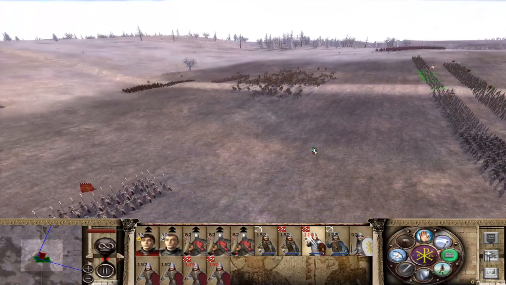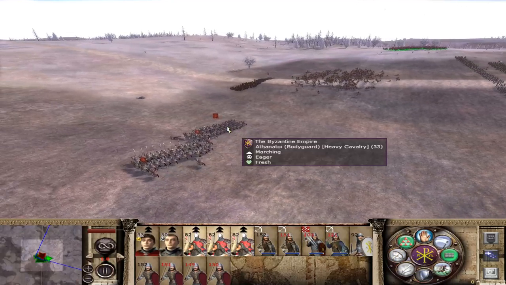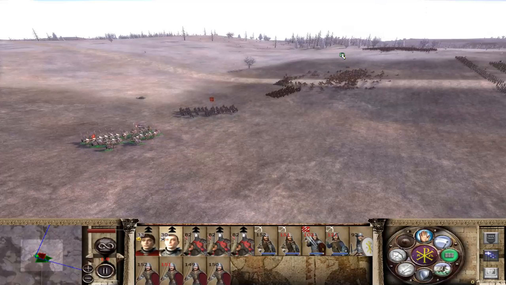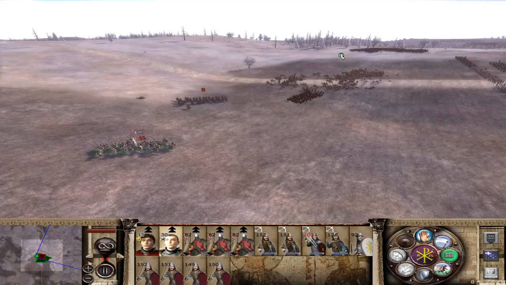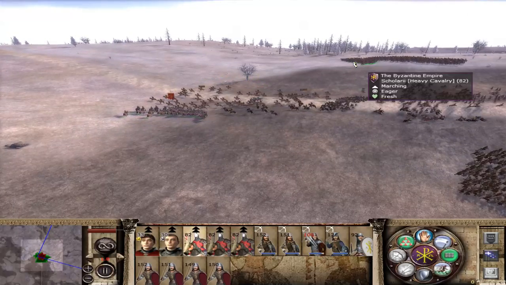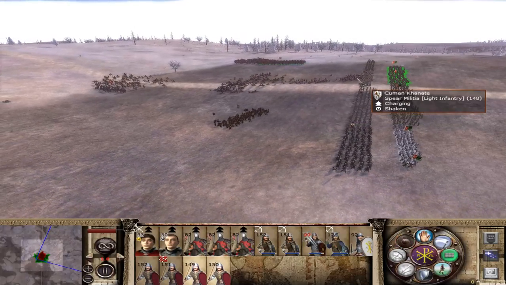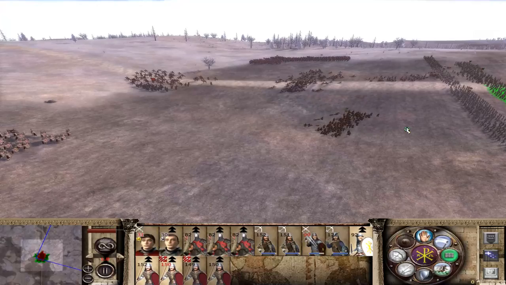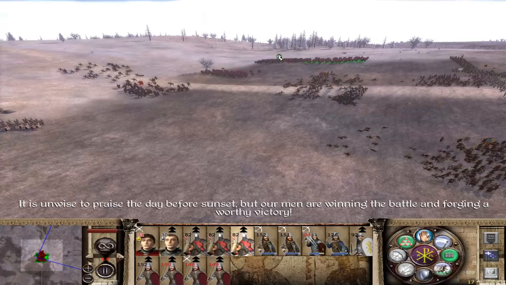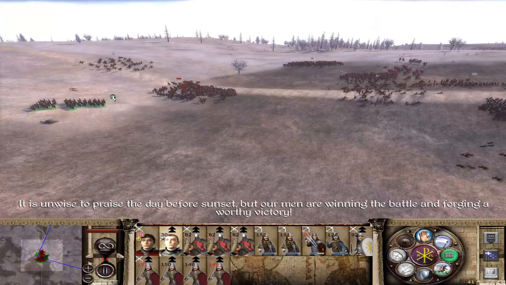Shoot at them or just stare at them? Cut off their escape. Good, got this one. Doesn't matter if they charge into the archers. Okay, let them go. Take out the Livy archers.